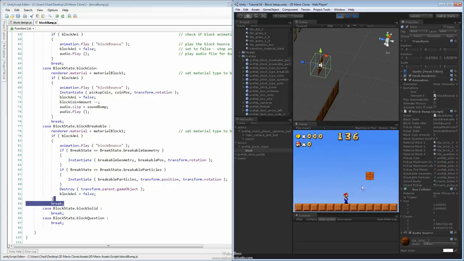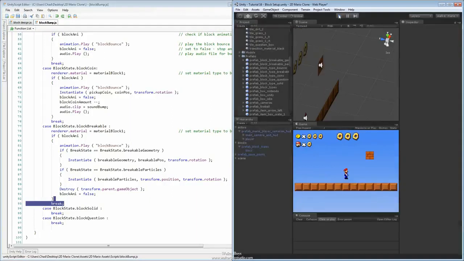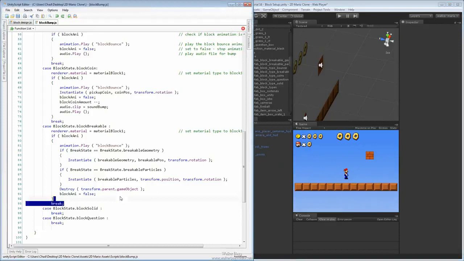So now when the player comes across and hits it, it's going to change into breakable particles. Notice the difference between the two: one was just the particle effect happening, and one was actual geometry. Alright, and that gives us all of our basic setup for the block breakable right there.